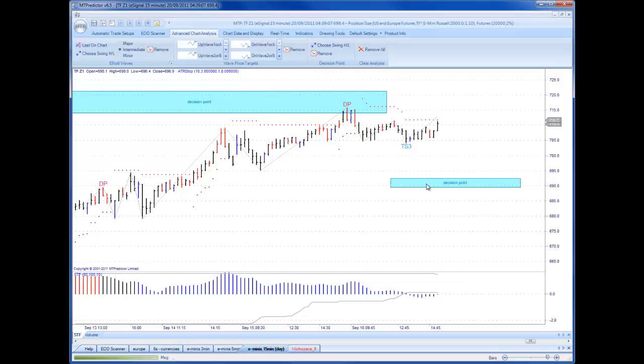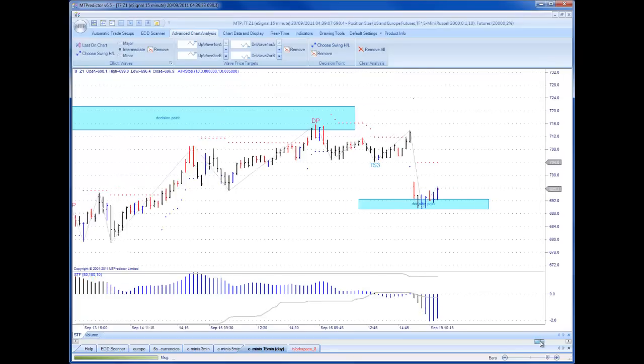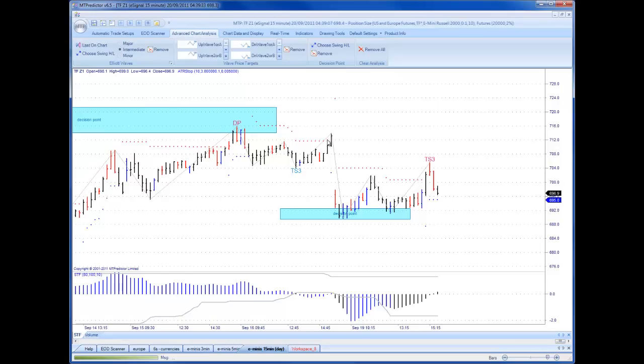This is a good example of how the DPs are leading. So here you'd have had a click. That decision point would have been on the chart, the support zone on the chart before the market even opened. And as we scroll forward, you can see that the Russell Index gapped down, hit that decision point level, and then rallied all day. But the point being is that DP level was on the chart before the market even opened. So here on the Russell Index we had decision point support on the 15-minute chart.